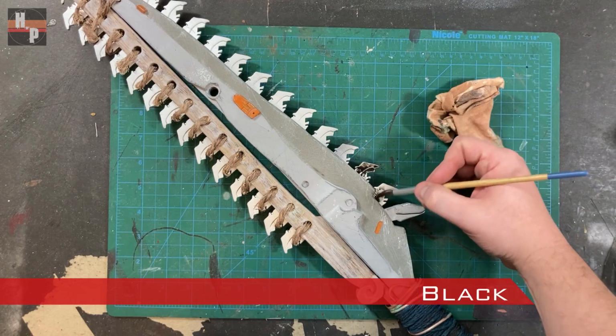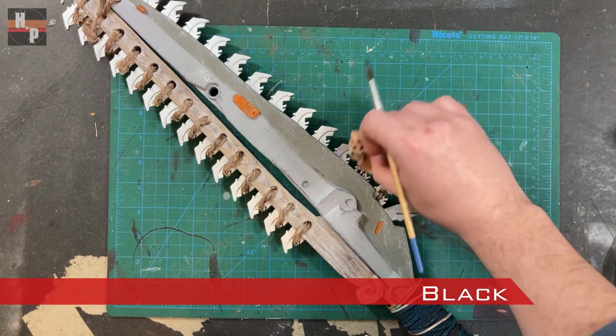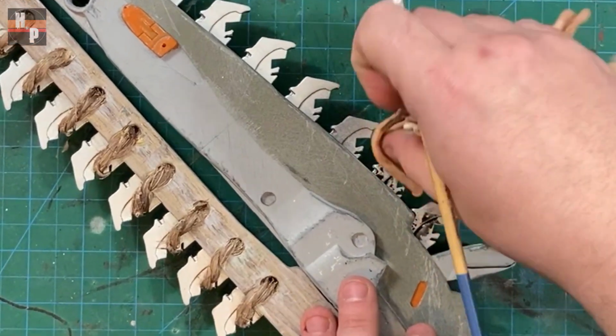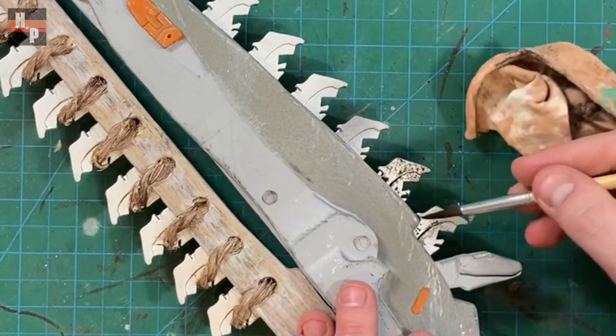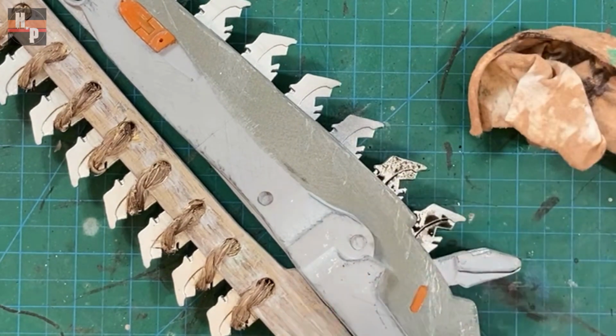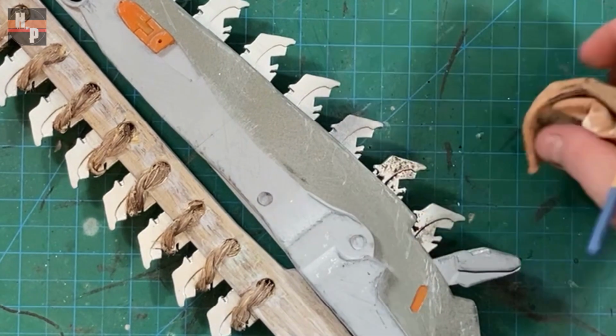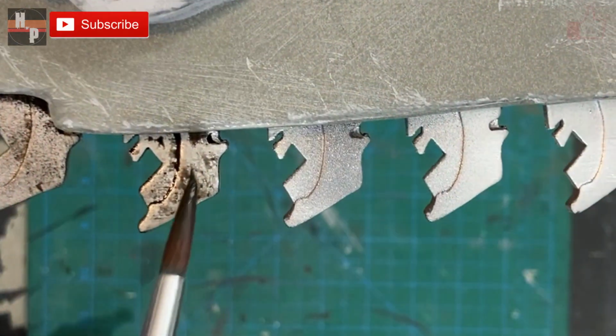The final step is to add aging to the sword's teeth. To do this, I thin some black acrylic, brush this onto the teeth, and dab with a cloth. You want to dab and not wipe because dabbing will leave some of the paint behind and you will end up with a tarnished metal looking surface, which is perfect for this project.